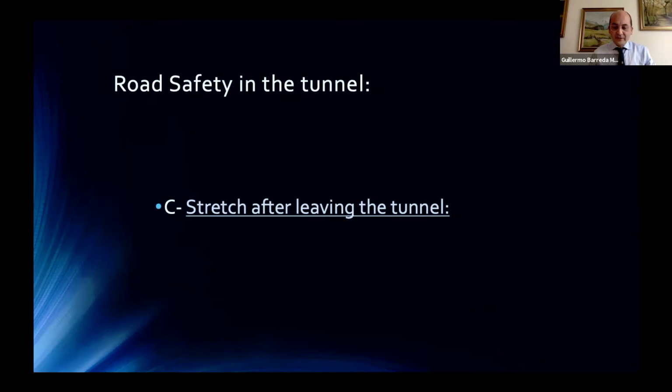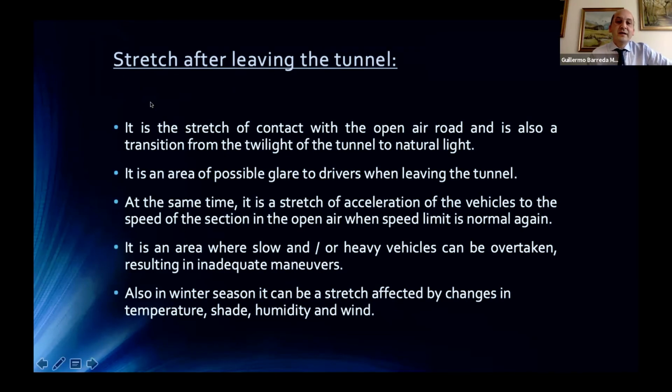Finally, we will study now the third stretch after leaving the tunnel. It is another stretch and it is specific and it is different from the other two stretches. Why? We will see it now. It is a stretch of contact with the open air road and is also a transition from the twilight of the tunnel to natural light. It is also an area of possible glare to drivers when leaving the tunnel.